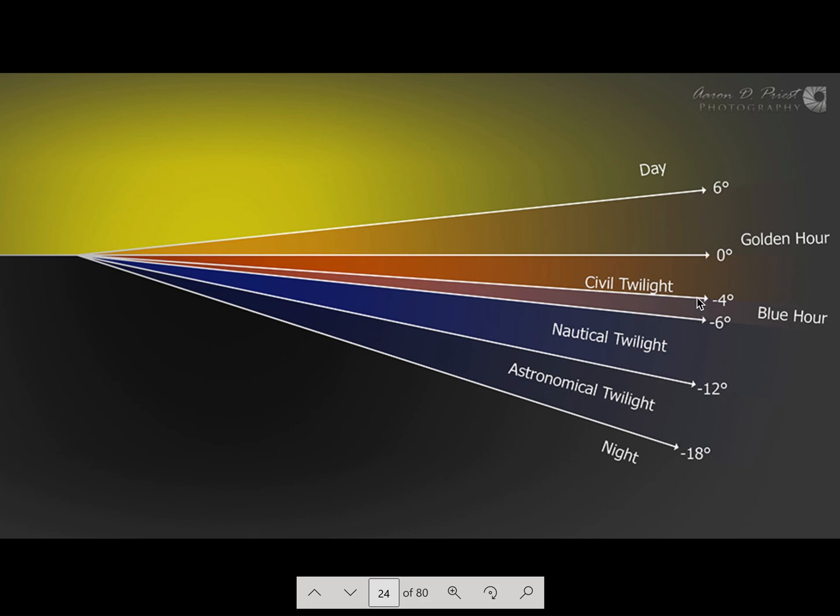And I'm going to show you an easy way to not have to calculate all this math. And then you get into the blue hour. And that's that beautiful nautical twilight, astronomical twilight that, between -4 degrees and -18. That you get that, and they call it the blue hour because the light is bluish, but the sky is just incredible shades of blue that you don't see during the day. And when you shoot at these times of day, you're getting to see things that other people don't.